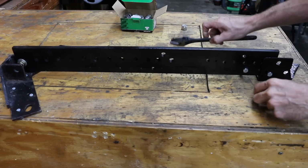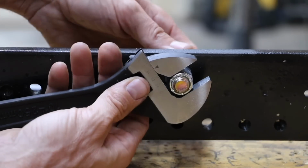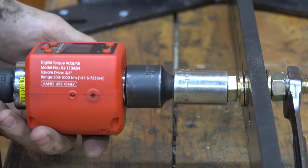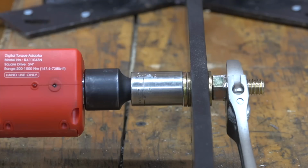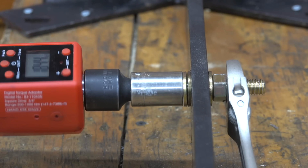In the second test, I measured the maximum amount of torque each wrench could handle before it rounded off the nut. I moved the handle while tightening the worm gear just to remove all the slack between the wrench and the bolt. I used the torque wrench and a breaker bar until each wrench lost grip. And the USA-made Craftsman worm gear and jaws are built like a tank and refuse to flex or buckle under pressure. And the camera just barely caught the torque reading before the half-inch grade 8 bolt finally snapped at 184.4 foot-pounds.